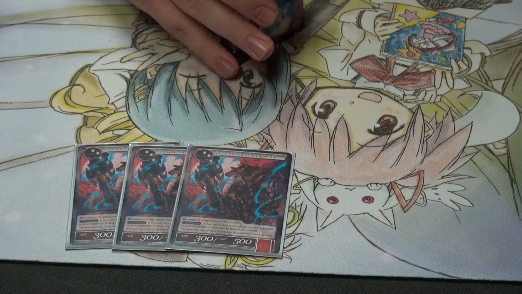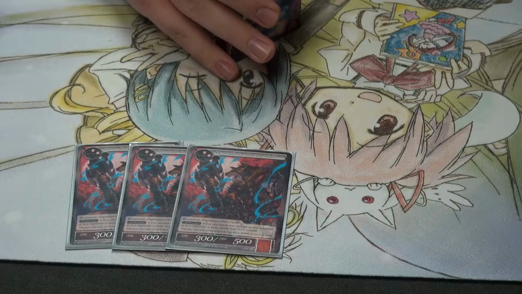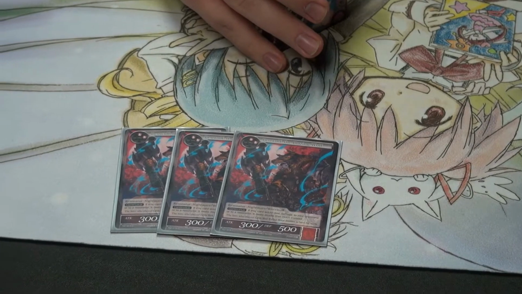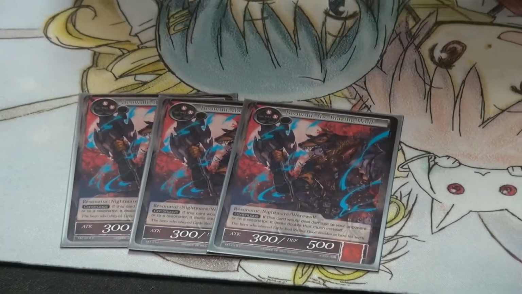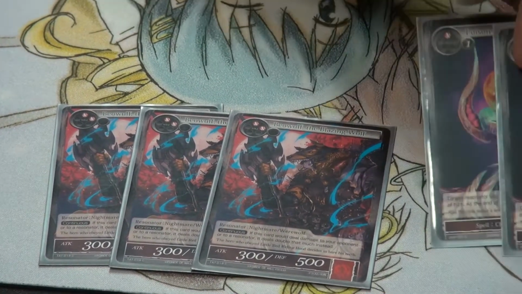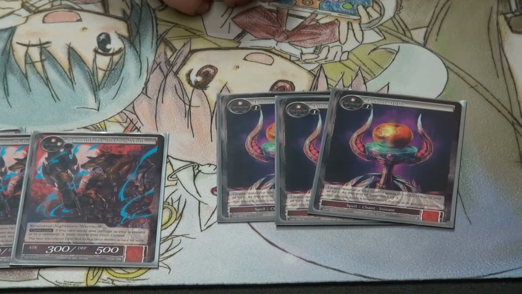I don't think anybody's ever played Werewolves here. Probably not. In general, it's a 3/5, and whenever it deals damage to a Resonator or your opponent, it doubles that damage. It combos very well with another card we have 3 of in here today, that being Poison Apple. The combination makes it 26 damage on turn 3.